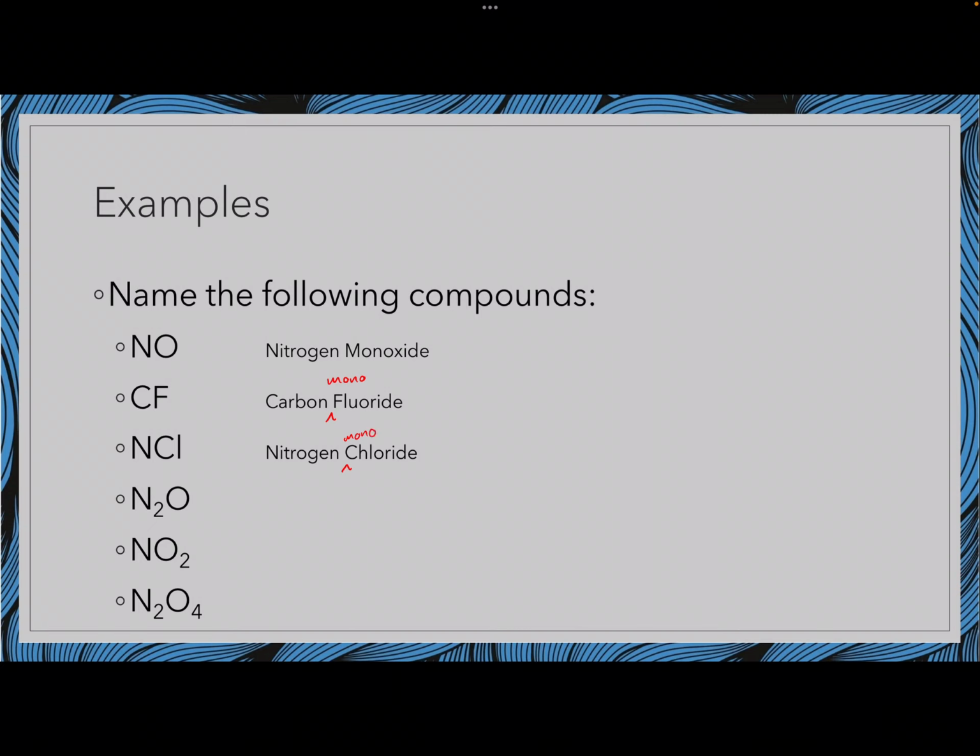Next, we have nitrogen and oxygen. We have 2 nitrogens and a single oxygen, so this is going to become dinitrogen monoxide. There you go, dinitrogen monoxide, it's right there. Next, instead of 2 nitrogens and 1 oxygen, we've got 1 nitrogen and 2 oxygens. So this one's nitrogen dioxide. Remember, again, for the first one, we don't have to put in that mono. Now next we have 2 nitrogens and 4 oxygens. This one's dinitrogen tetroxide. Okay, so we have di, so 2 nitrogens, 4 oxygens.